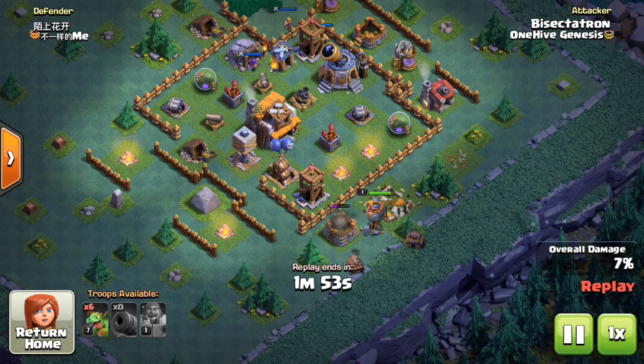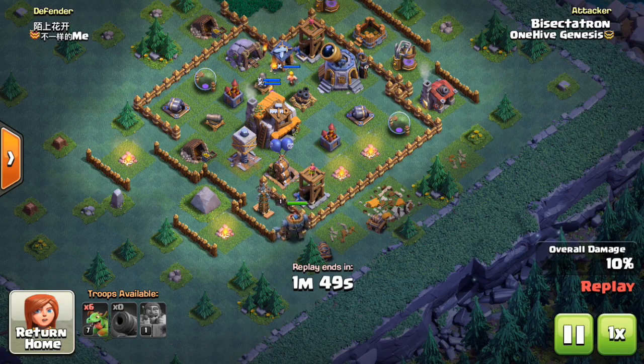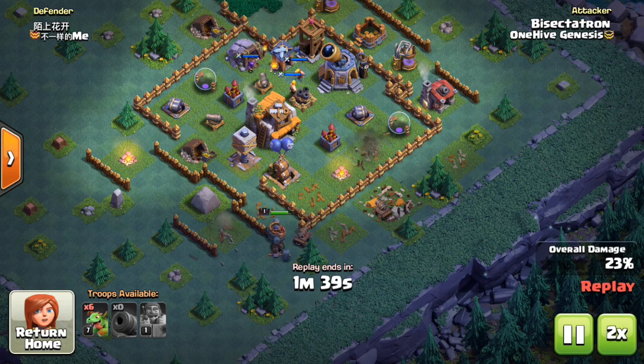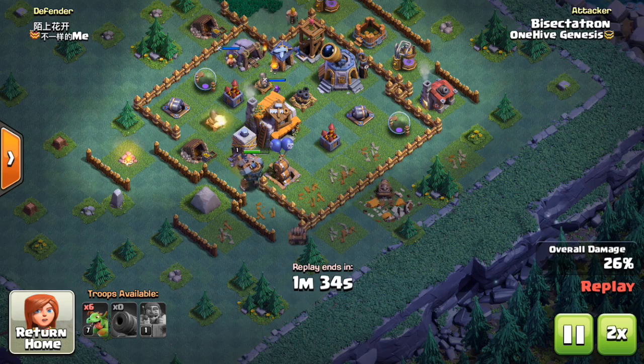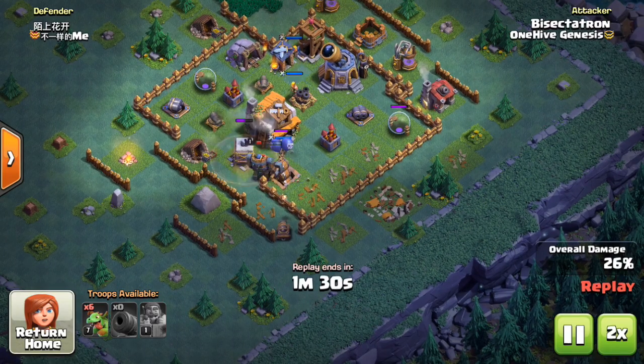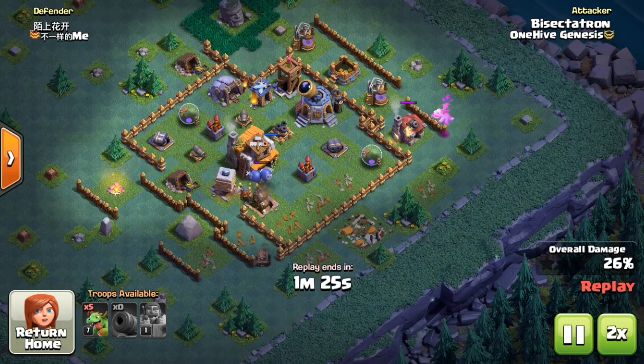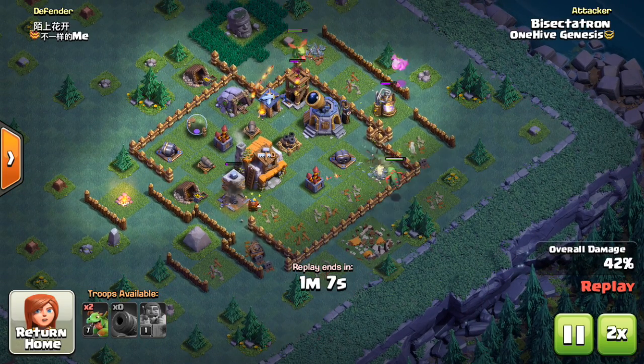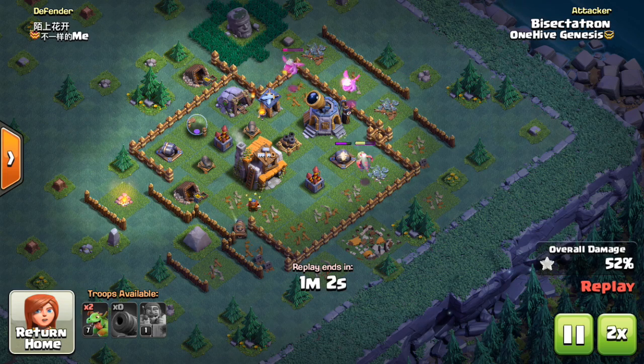I am a bit of an early builder hall 5. I don't have extremely upgraded troops, which basically means you can use this same strategy with even further upgraded troops, and it'll be even more successful. The bases I'm taking on aren't always going to be the best in these replays, but they are decent bases that we see in the 2000s trophy range, about 2,300, 2,400. That's about where I am because I haven't been pushing much lately. But yeah, let's talk about how to use these baby dragons and how you should deploy them.